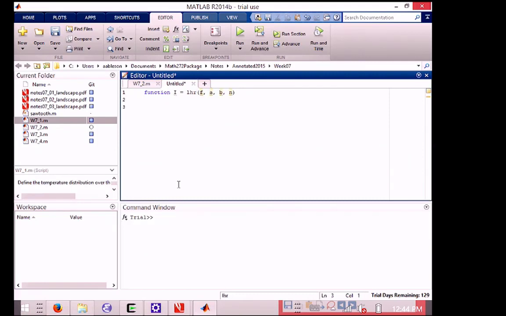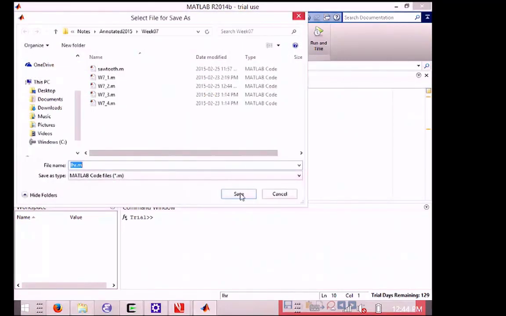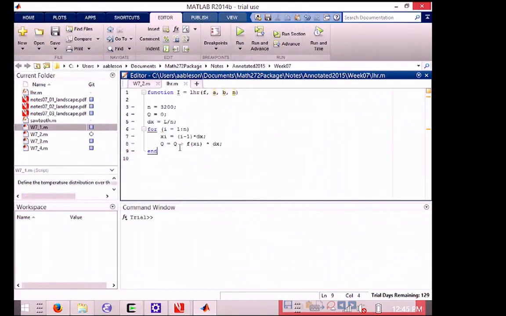So what we're capturing here in that first line is exactly what we just said. What do I need to evaluate an integral? Someone needs to provide to me, if I'm the function now, the mathematical function, the f of x, the start, the end point, and the number of intervals we're going to use in our approximation. The number we're going to get back, we'll call it I for the integral value, or integral estimate. And most of the stuff we've got here is going to do us just fine. So I'm going to save this as LHR.m in the same directory so we can access it.